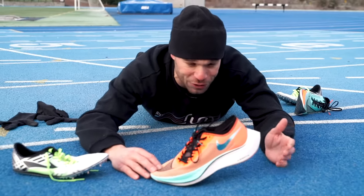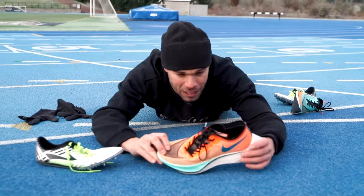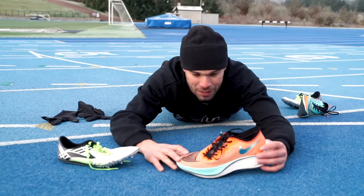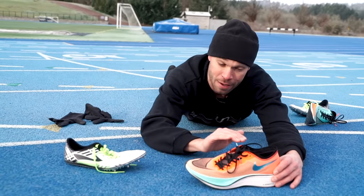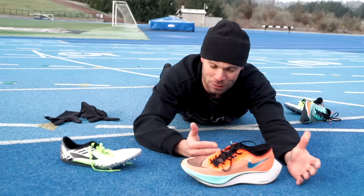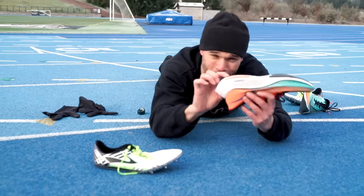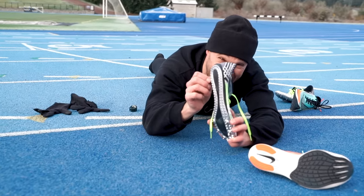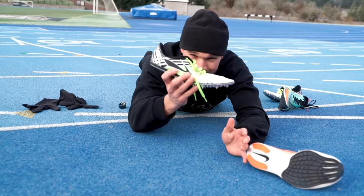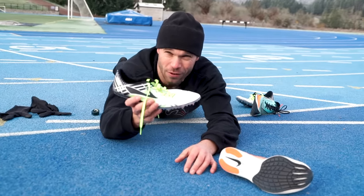You know, for a road racer, this does a good job, but it's just not the same. This big clunky heel doesn't allow me to get up right onto my spikes as easily. It does a great job of cushioning my midfoot while I'm running. That's why it's a great road racer, but it's not as aggressive. It has close to 40 millimeters of foam. This has now almost maybe five, not even. These are not comfortable to run in, but they are very, very good for running fast times.